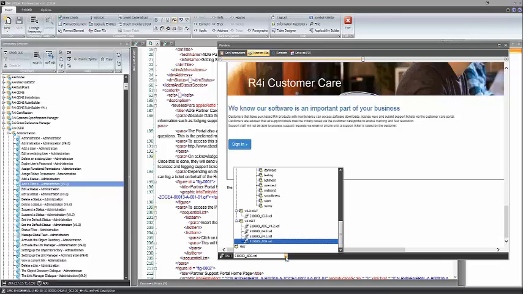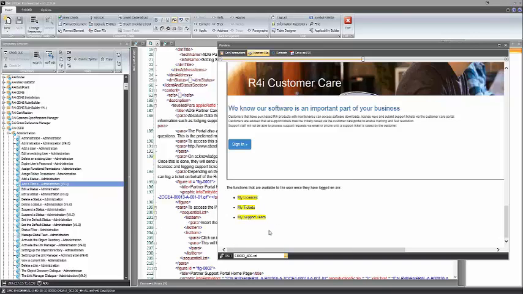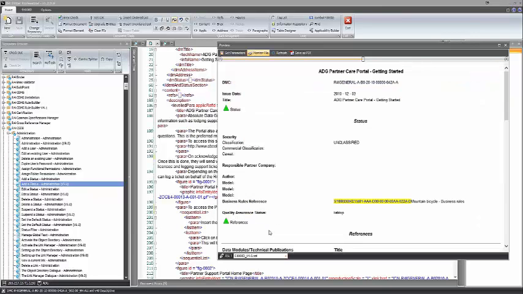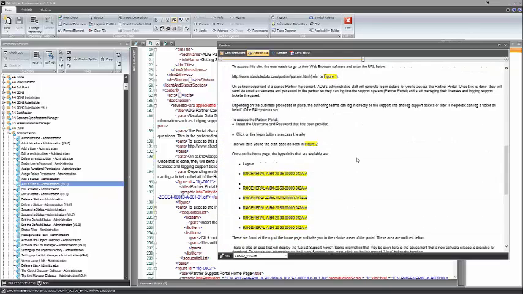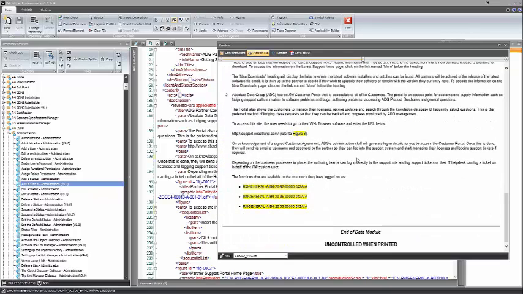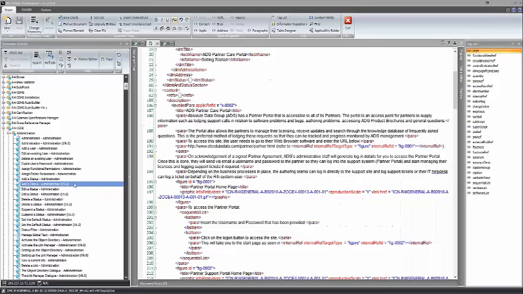If we do have other schemas or style sheets that are available, we can change them on the fly, and it will then change that presentation. So I've now changed it to a standard S1000D look and feel, and you can see here that it's now changed that presentation and looks totally different to what we were seeing in our original presentation. And we can see that we've got RefDMs down here. So that's one way to be able to see that data module. So we can either see it inside the repository or in the preview.